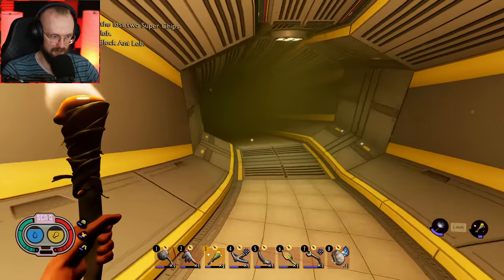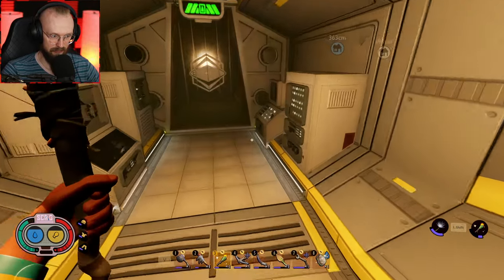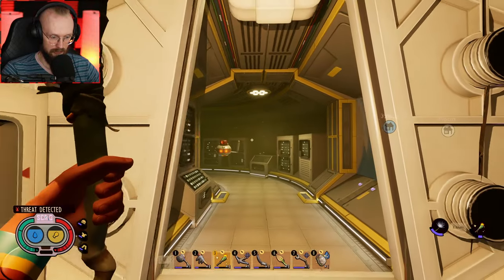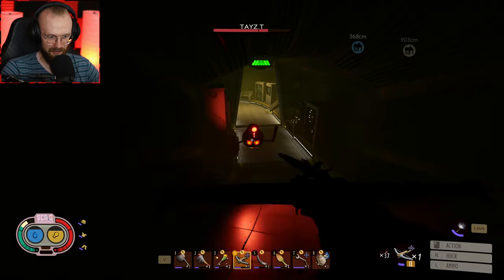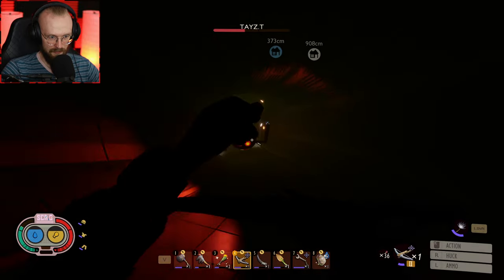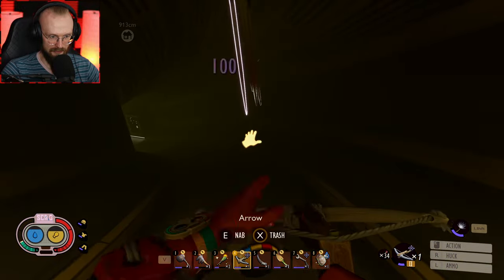Let's perhaps get this torch. Will I need my gas mask here? If we require it, I'll quickly equip it. Oh no, there's the guy. Let's deal with the tasty dude. Real quick, one more shot to the dome. And one more shot here. There we go, got the guy.